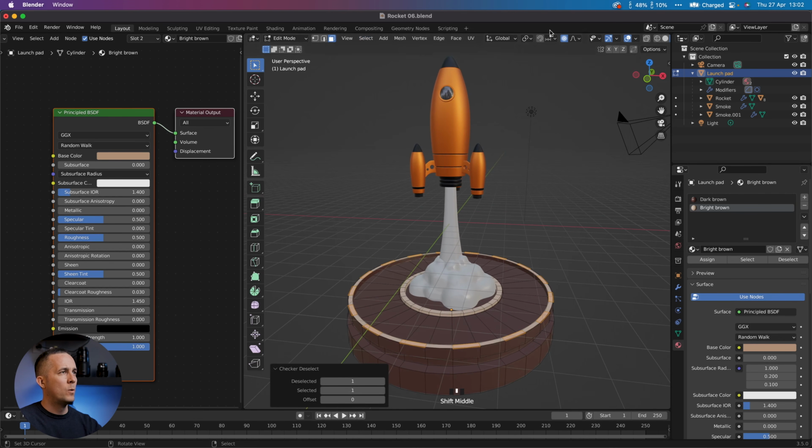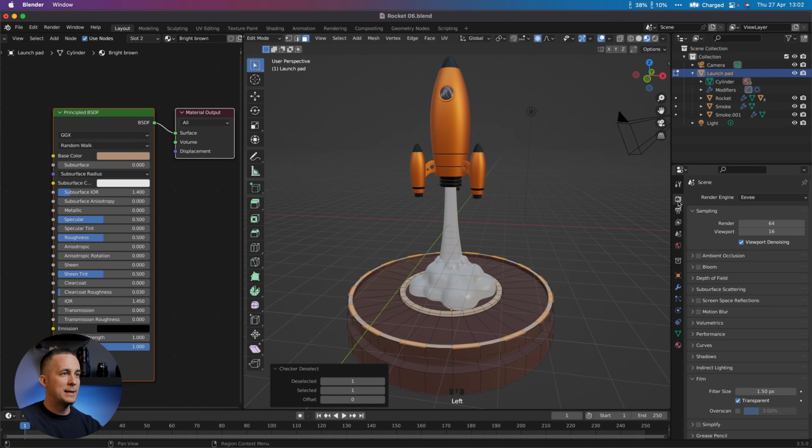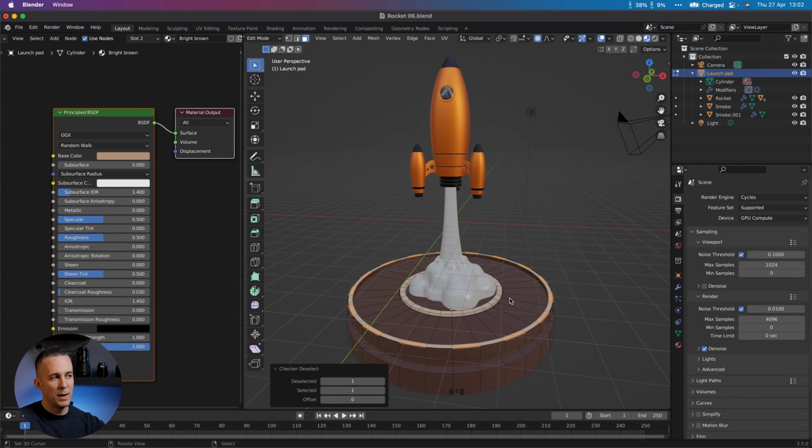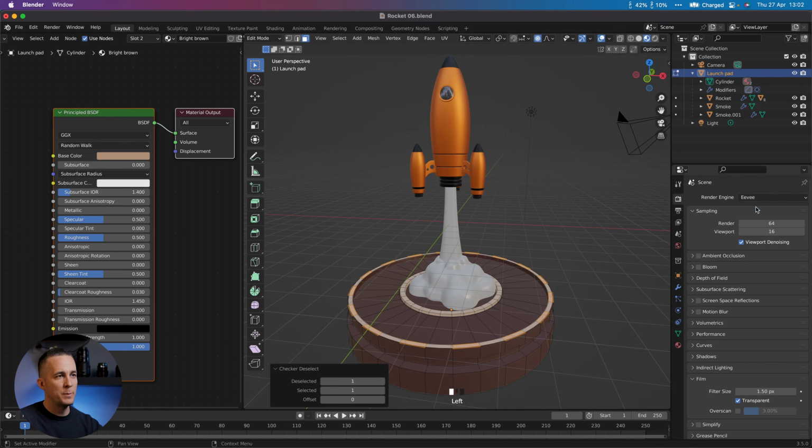Okay, now what I want here is to make sure that, just for now, I'll explain that in the next episode where we come to the render part, make sure that we are in Eevee, because in Cycles we will not be able to see this visually here. But I want to be in Eevee and I want to check this bloom. Just do that and you will see why.